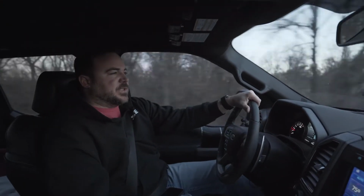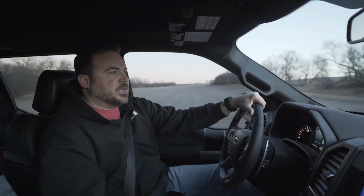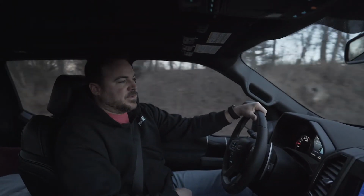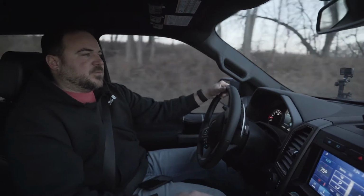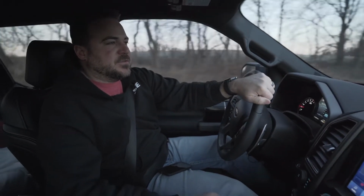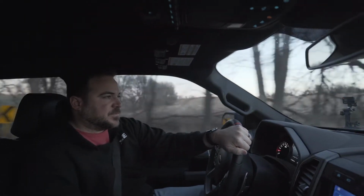It only made about 460 really safe horsepower on 91 octane fuel, and on E30, so there's just not a lot of ethanol in the tank, but on E30 we made 500. So we get questions about, well, gosh, on the internet there's trucks out there that are making 550. Well, there's issues with that.